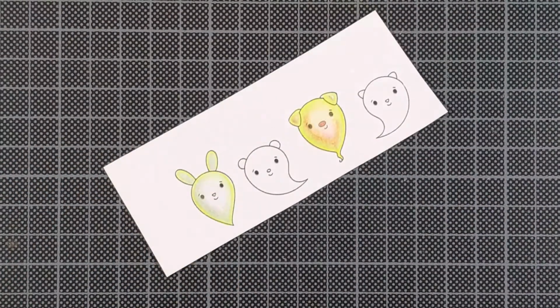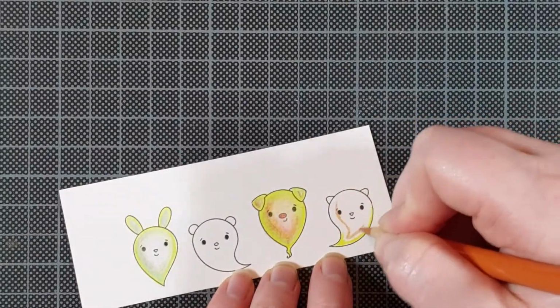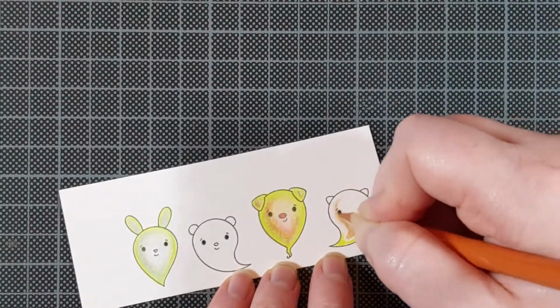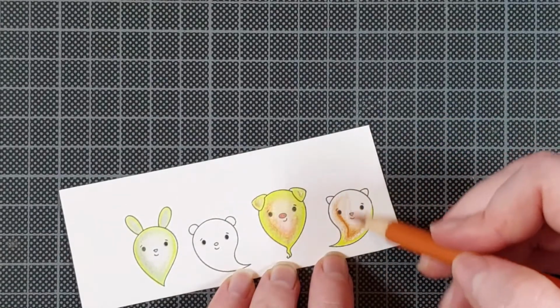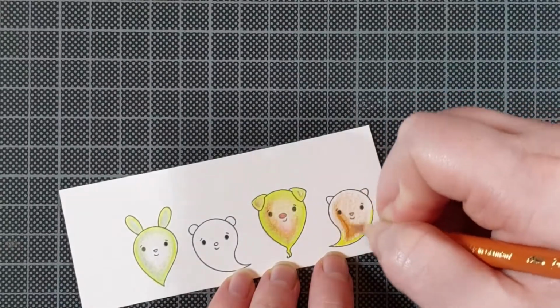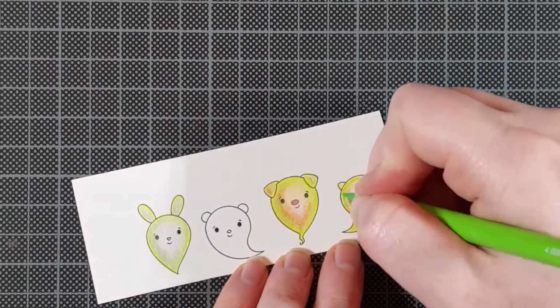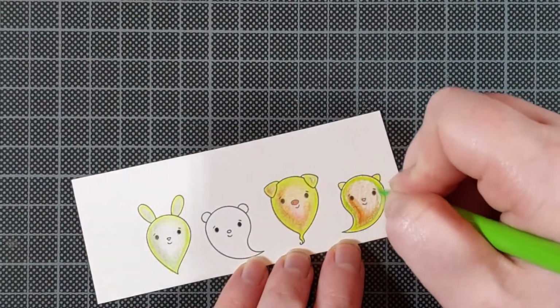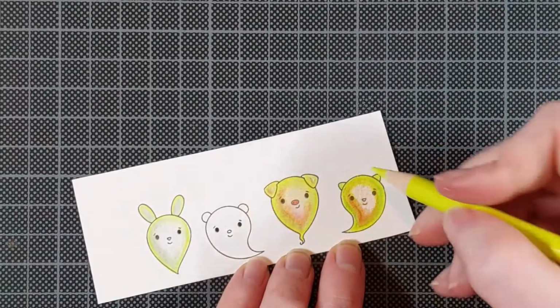And I'm going to do the same thing for the cat. I'm adding that fluorescent yellow, and then I decided I wanted to add the brown. For some reason, I skipped around a lot in this coloring process. And you can see I also add a little bit of shading in the animal colors. I just wanted them to have a little bit more dimension, and this seemed to achieve that.